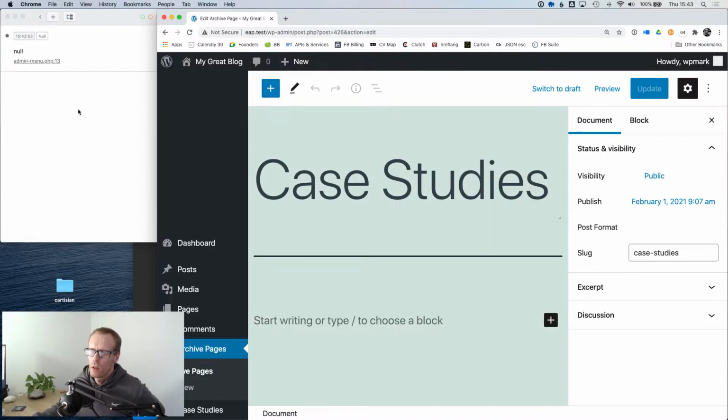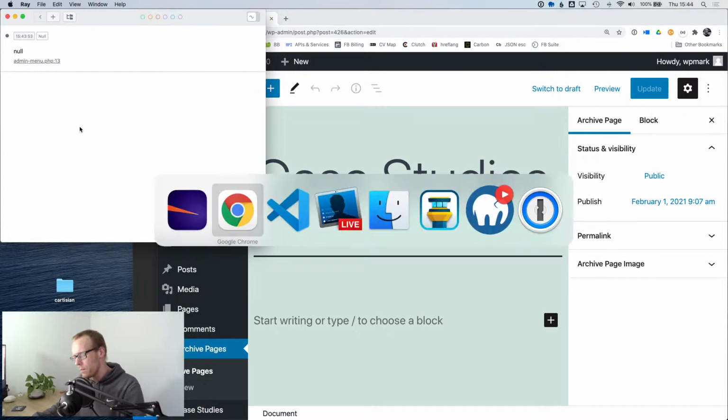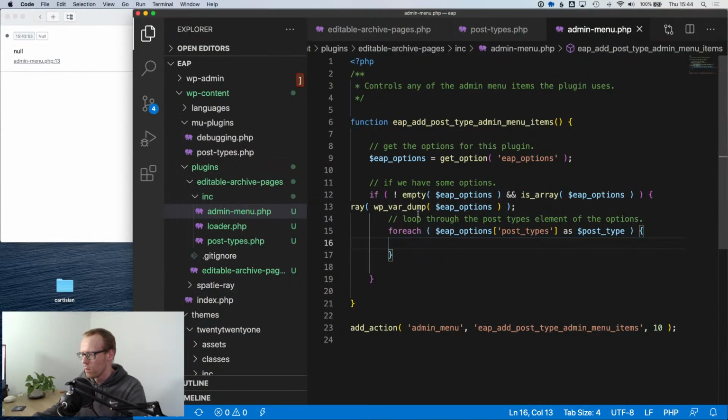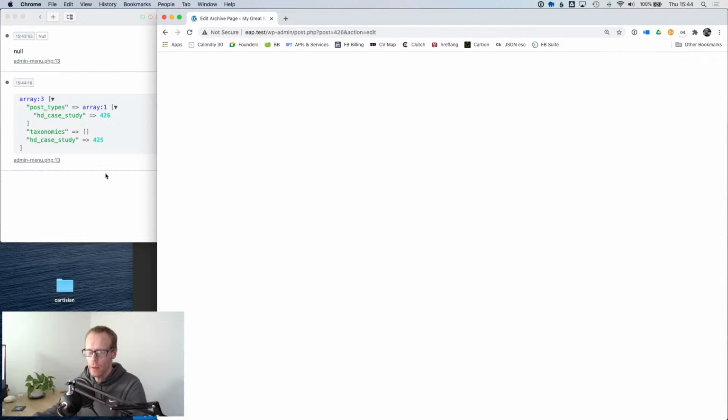That still does it there, doesn't it? Why does it do null there then? Oh, I don't know. No, wrong one. So I'm just trying to make it so I can see it, because obviously when you're in the admin it gets all covered up by this bit. There we go, that's better.